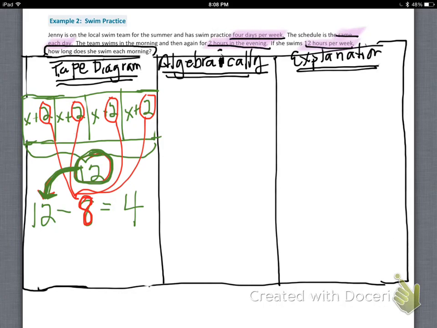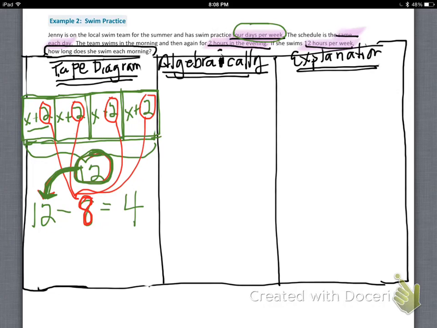Okay, I'm going to show you the tape diagram I came up with. I haven't done it algebraically yet, but I just wanted to show this to you, to see if you had it looking very similar. You might have had some difficulty figuring out how to draw up your unknown. I'd be curious to see if you did it another way that you think works just as well. But what I did here is that I had 4 pieces to the tape diagram, and those 4 pieces, of course, represented the 4 days. Each of those is one of those days.